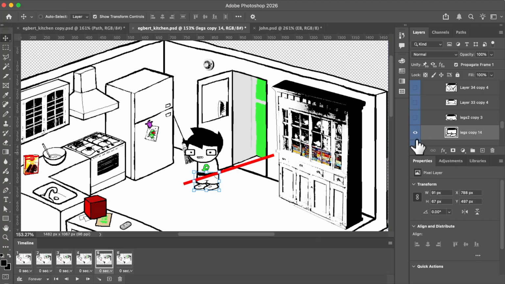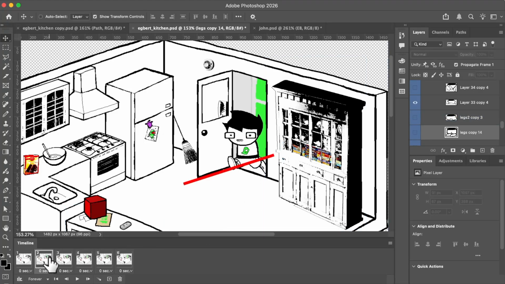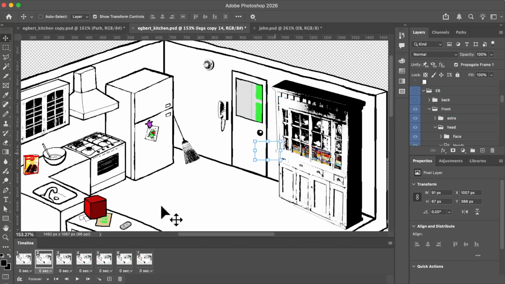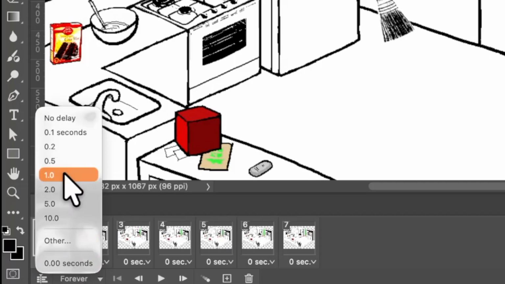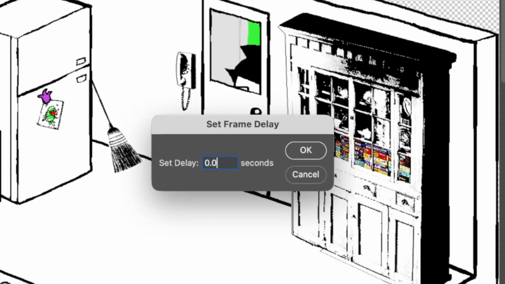It might seem a little Sisyphic. If you want, you can also select odd layers and then together turn stuff on for them. That's also completely possible, but whatever works for you. Now, if I want to spice it up, let's get the lengths ready. Let's add an initial frame where John has still not run into frame. So I'm going to hide him and then move this frame to be the first one and make it 1 second long. And now for all these, I'm going to select them and make them 0.05 seconds.